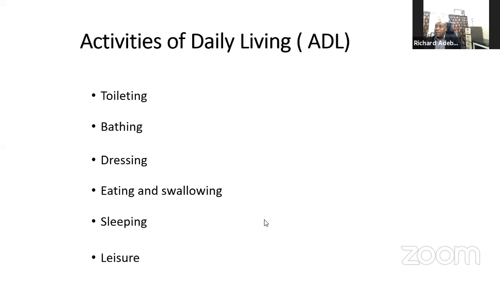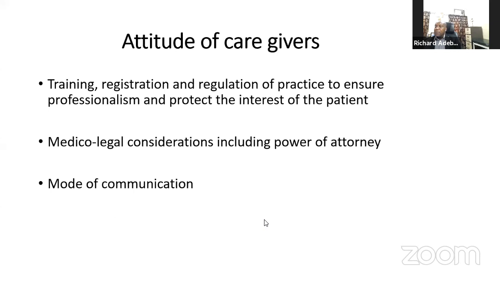Attitude of us caregivers. There's need for training, registration, and regulation of our practice to ensure professionalism and protect the interests of the patient. So even these sporadic nursing caregivers that are coming up in Lagos now, there's need to regulate their practice so that it will not be like another baby factory where people are doing something else. So we don't want elderly people to be abused.